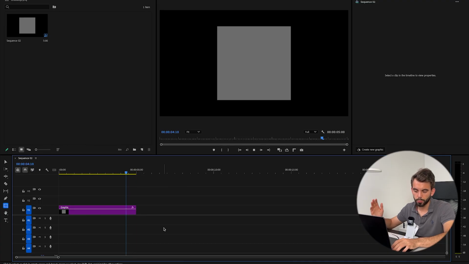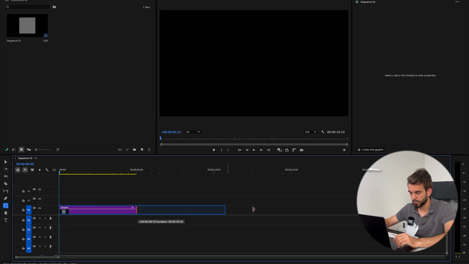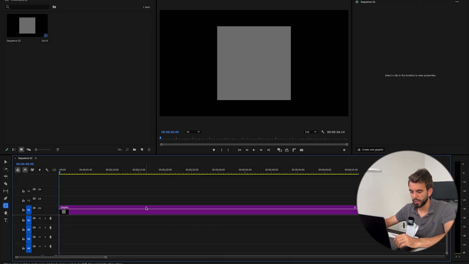So pressing 1 is going to play backwards. If I press 1 a couple of times, it's going to play faster. So if I speed this up to, let's say, 1 minute, if I press 3, very slow. 3, 3, 3, 3, 3, and it becomes super fast. By pressing 2, we're just going to pause, which is the equivalent of pressing space.